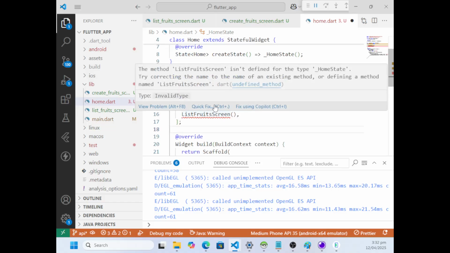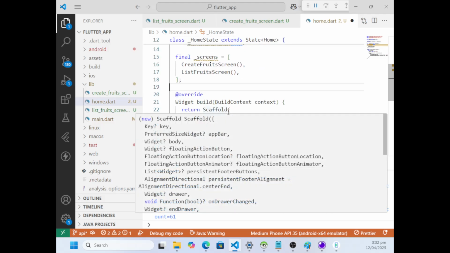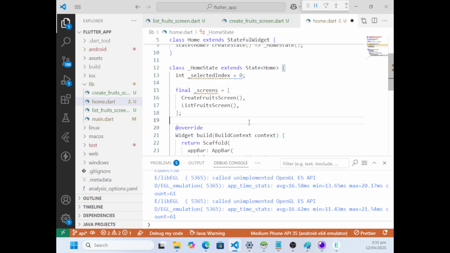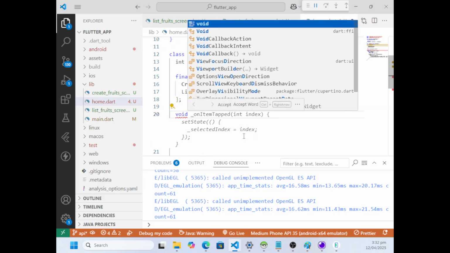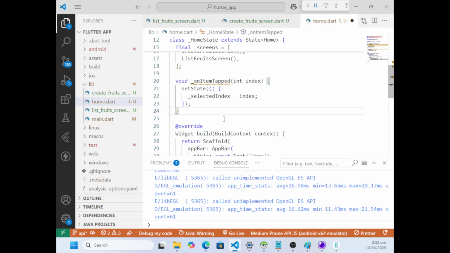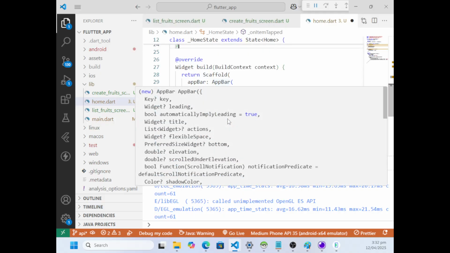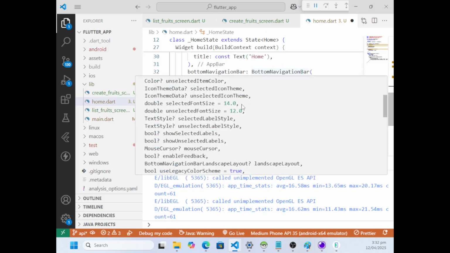So these will be the two screens that I will swap or interchange depending on the button that will be selected later on. So how to do that? I have to create a function just like this one, on item tab and then index. And this will be handled at the bottom, here.